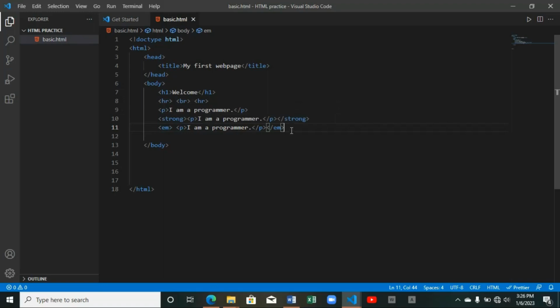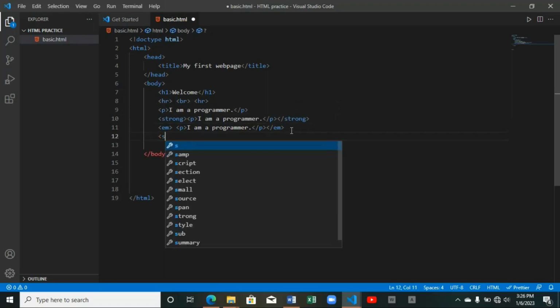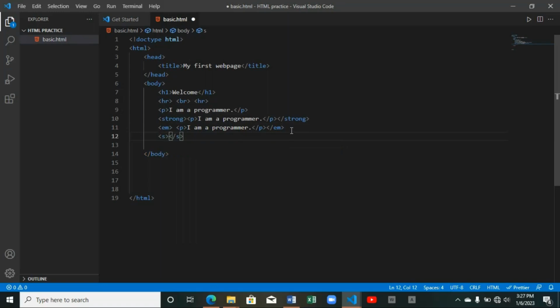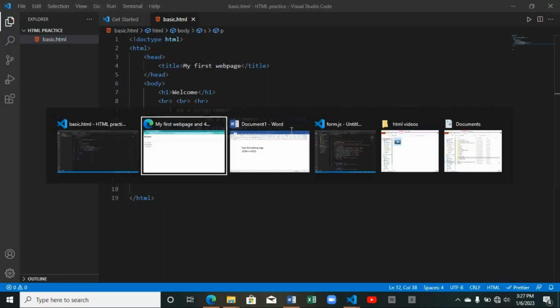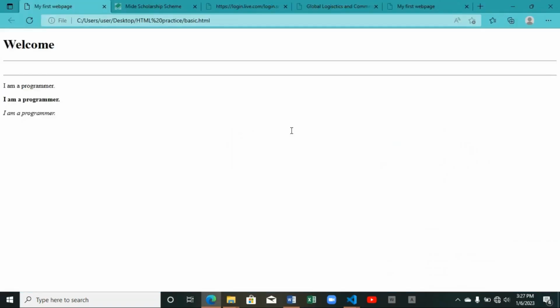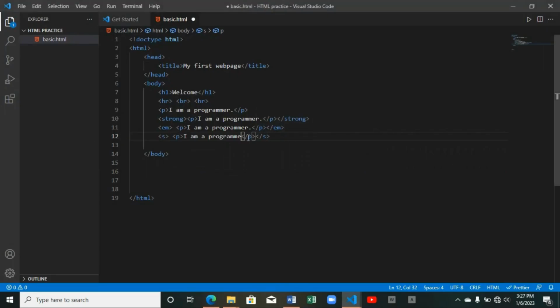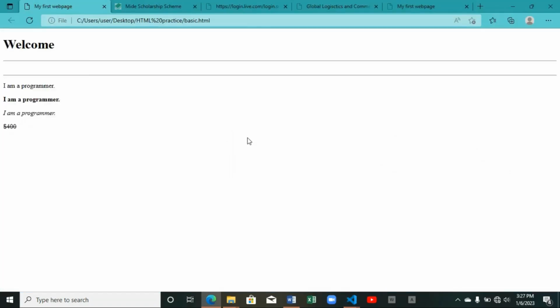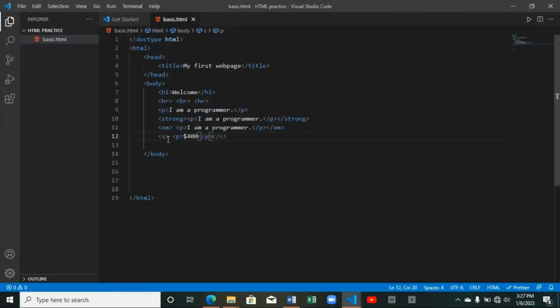Alright, so now we have looked at strong and the emphasize tag. Now let's look at another tag which is known as strike through. The strike through is written with the S tag. The strike through text is very useful, and it's mostly used by those that develop e-commerce apps. I'll show you why. It creates a straight line on the text. It can most times be used for creating prices. Let's say between this P, I want to create a price tag, and I say $400. Can you see? So maybe this was the old price, and I want to create a new discounted price. Very useful. So this is the strike through tag.